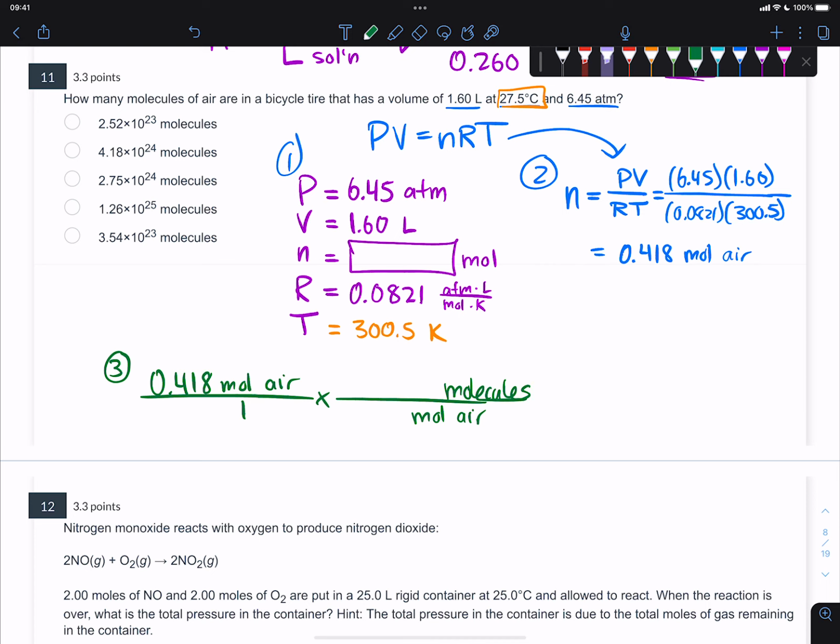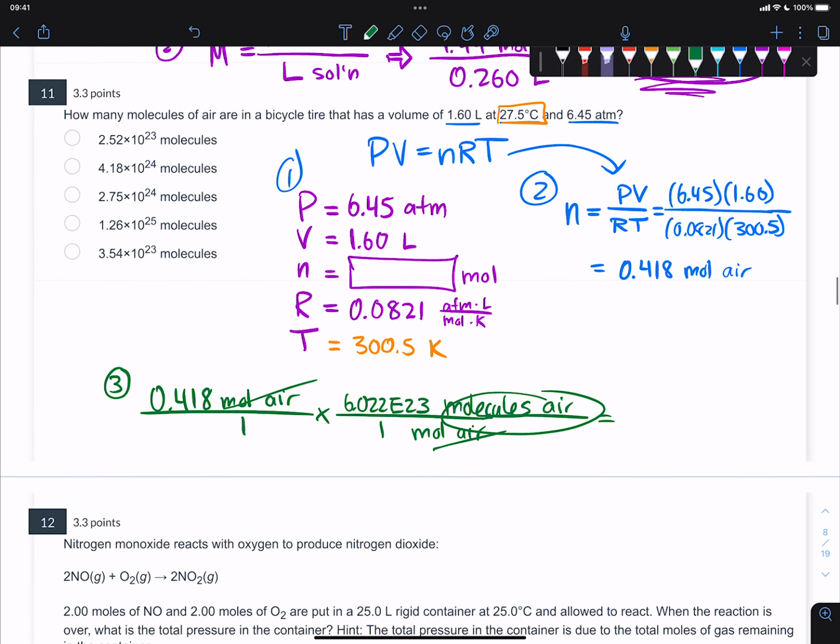It doesn't matter that it's air or whatever, because a mole is the same number regardless of what it is. 1 mole of anything is 6.022 times 10 to the 23. And that's going to give you your answer. This question could have also asked the mass of air if you were given the average molar mass of air. We are asked about number of molecules, which means it's going to be a huge number. And all of these huge numbers should give you a clue that it's going to relate to Avogadro's number.